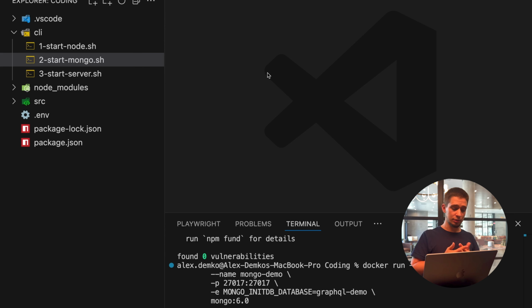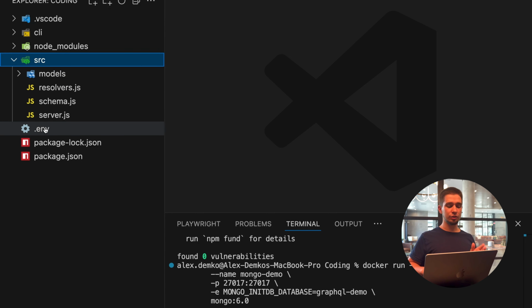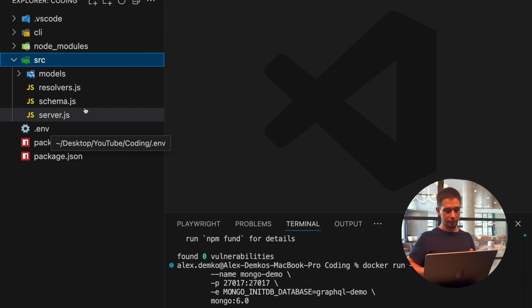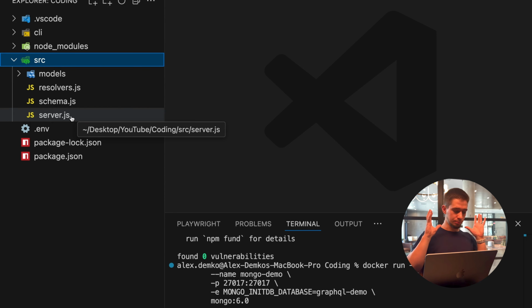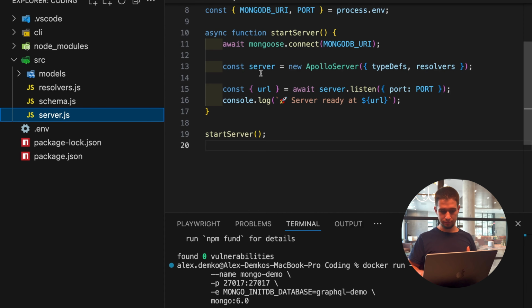The next thing you should do is understand how our project is created. Everything that we need is in one folder, src. Also, we have a .env file, and I'll show you why we have that. If we open our src, we have 3 files and 1 folder. We should just be sure that we have server.js, and if we click on that, that's what we see.